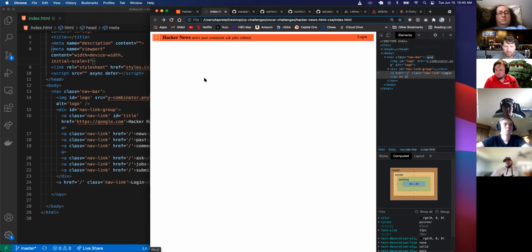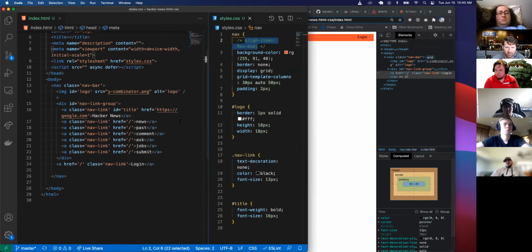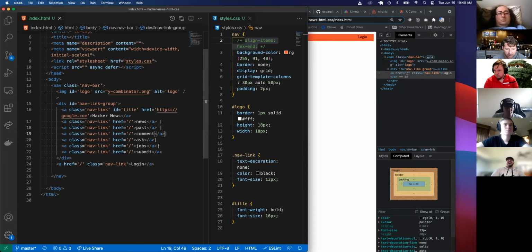But we'll see. I'm going to add some pipes to each one of those. So outside of the A tag, I'm just going to add pipes. I don't think I need one there. Oh, that looks ugly. So I'm going to add spaces.